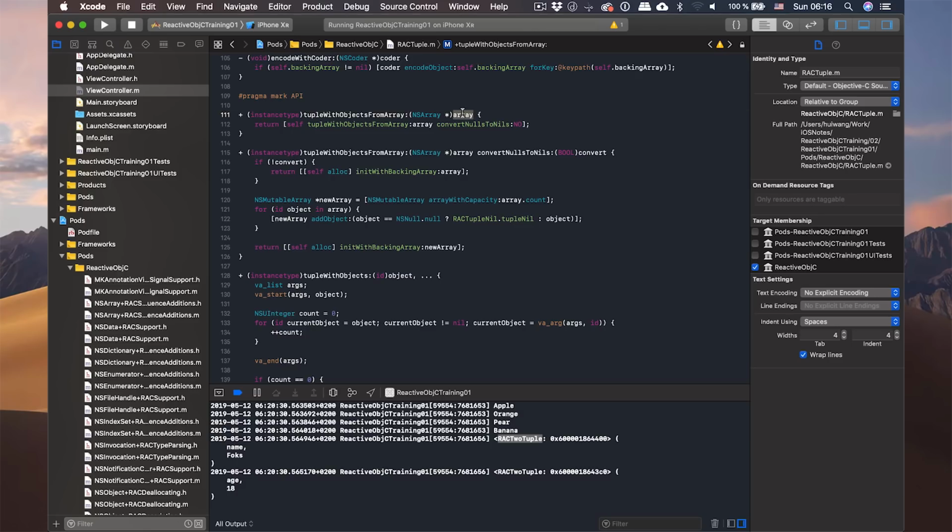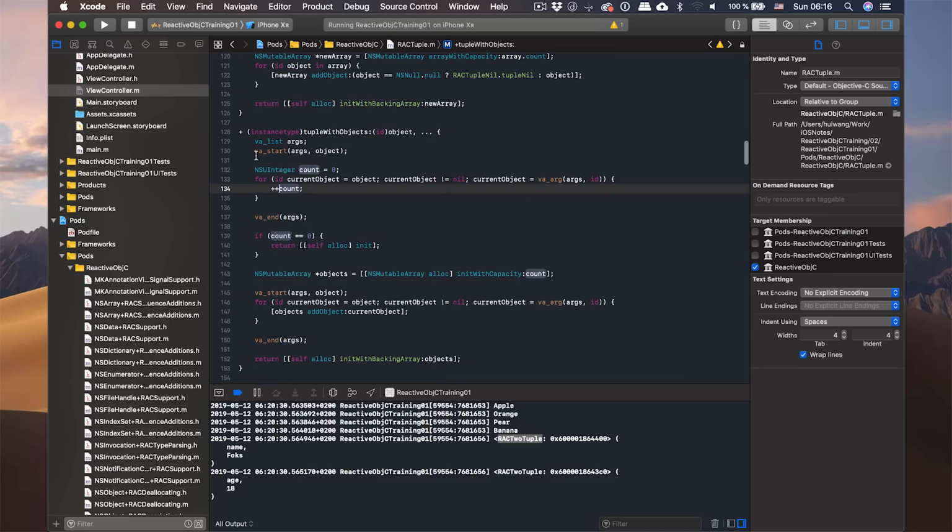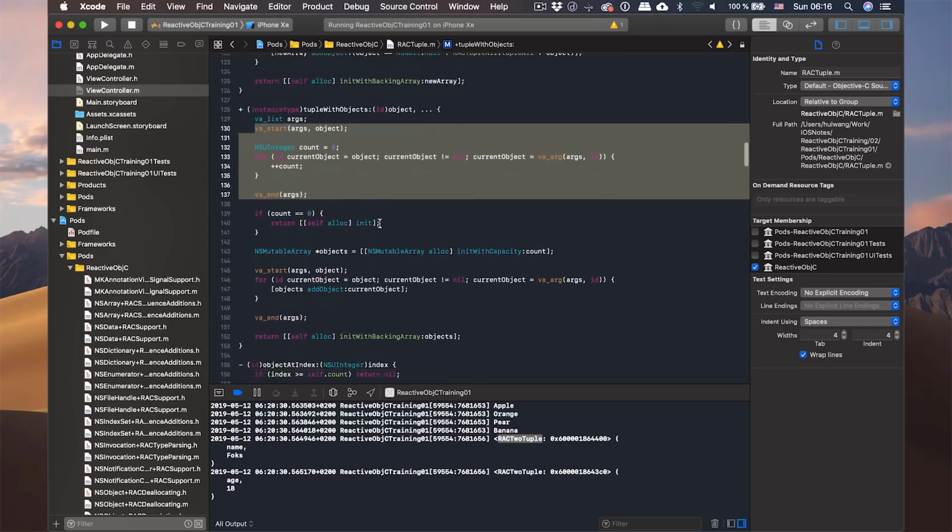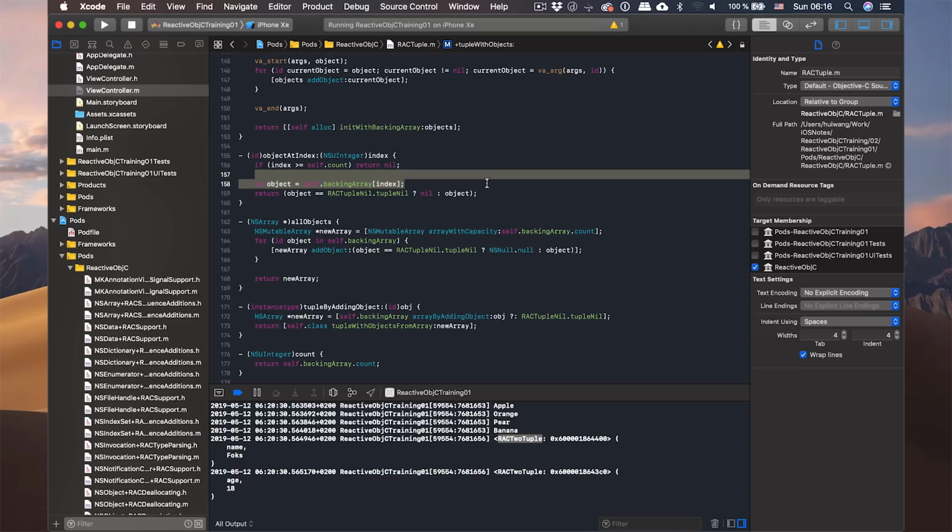It first gets the value of the array, then uses a for loop to take them out, then adds these values to a new array. Next, it uses the backing array to build it up. Then it looks up the values in the linked list one by one. And finally, it finds the value, and initializes and constructs it into a tuple structure, which is very interesting. Okay, that's all I wanted to say about tuple.